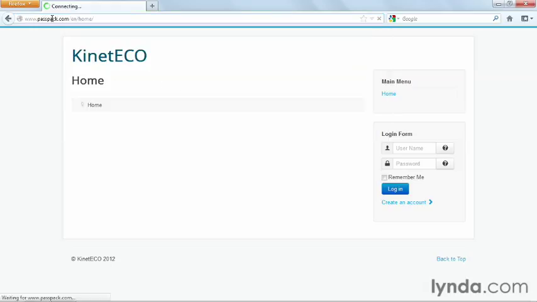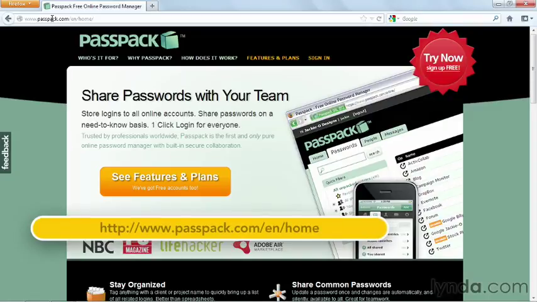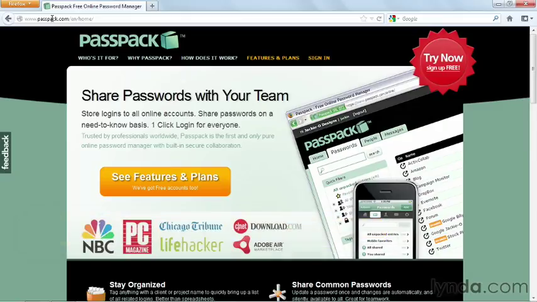www.passpack.com, you'll see that this is a very user-friendly password repository that you can sign up for. I believe it's free for up to 100 accounts. So as you're just getting into content management systems, you can certainly sign up for this and use it for free. And it will track all of those wonderful usernames and passwords for every website that you build. The fact that it's online means that there's even ways that you can share this with collaborators or with clients if they need to access those usernames and passwords as well. So make sure you have some sort of way of professionally tracking all of your usernames and passwords, whatever method it is that you wind up choosing.